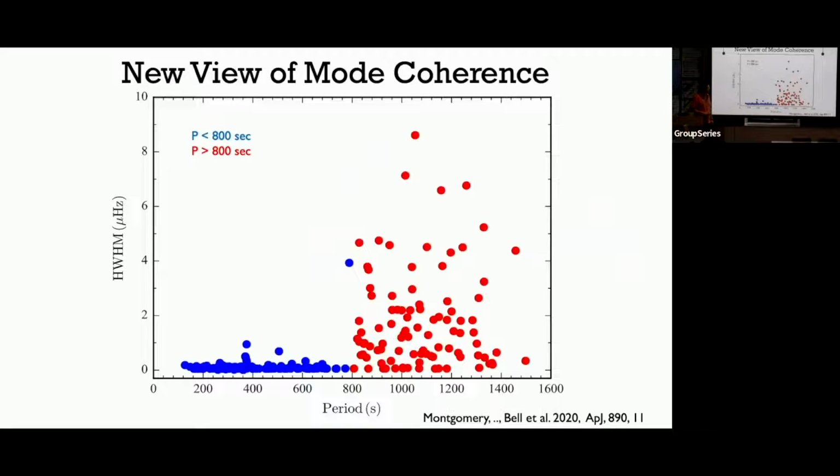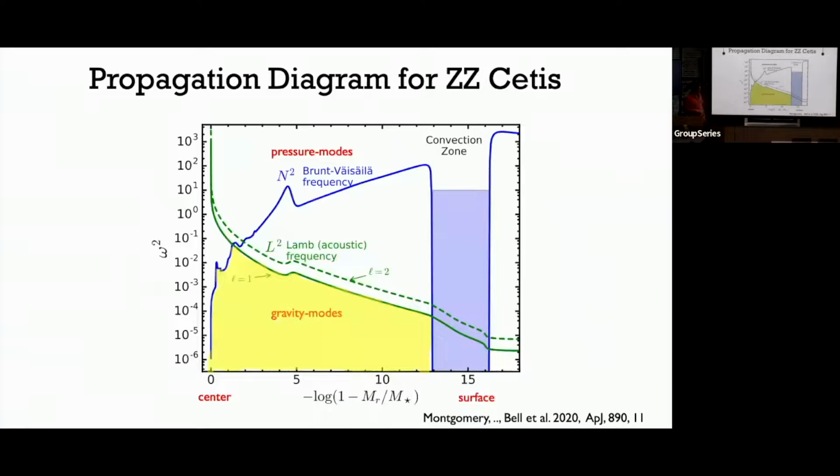Okay, maybe we could have moved this over a little bit. But roughly at 800 seconds seems to be where this divide is happening, if we wanted to round it to the nearest 100 seconds. But we can do better than this. This is very phenomenological. We can create some stellar models.